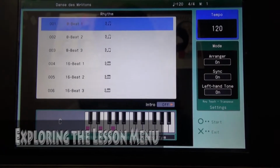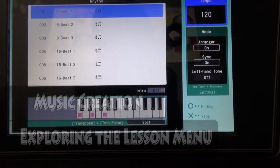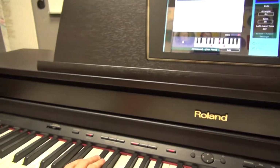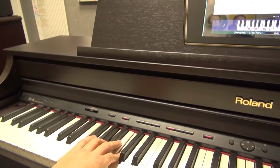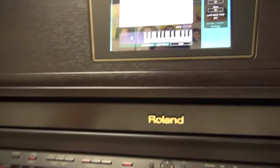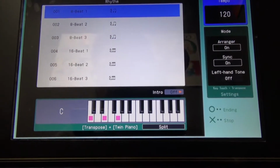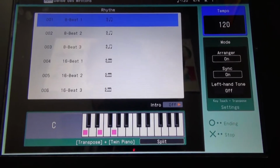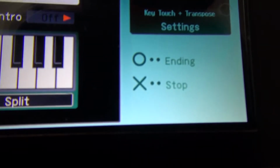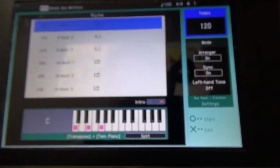Alright, now we'll go into music creation. Here's our rhythm section. What we can do is play different chords on the lower register of the piano. My timing's a little off, but we'll have an accompanied track appropriate to whatever category we've selected. Here we have an 8-beat rock beat. Now we can set an ending by pushing our circle button in the middle of the piano, and that'll give us a nice conclusion to the song.